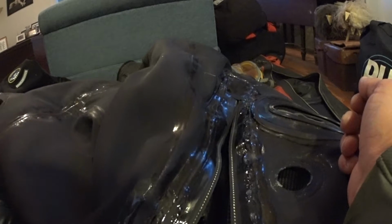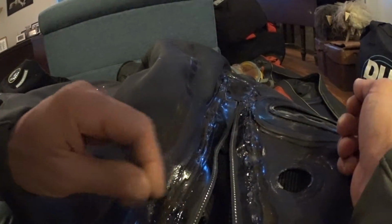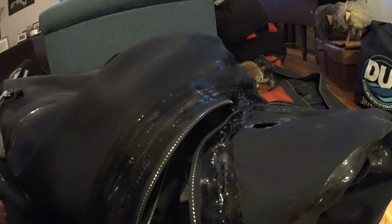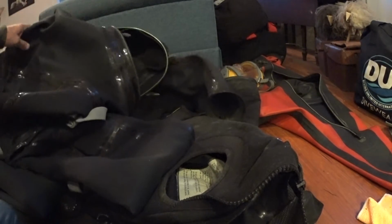That is pretty much it. It sounds easy. It is not. Lining this up was very difficult. Sewing it in was close to impossible. A lot of swearing. It took me a long time because I did it a little bit at a time. But the zipper's back in, and like I said, it saves money, but it gives you independence. You don't have to wait for a dive shop to get your suit back in a month, and that happens to me all the time. Your suit breaks at the wrong time, or your zipper goes at the wrong time, and it's forever for you to get that suit back.